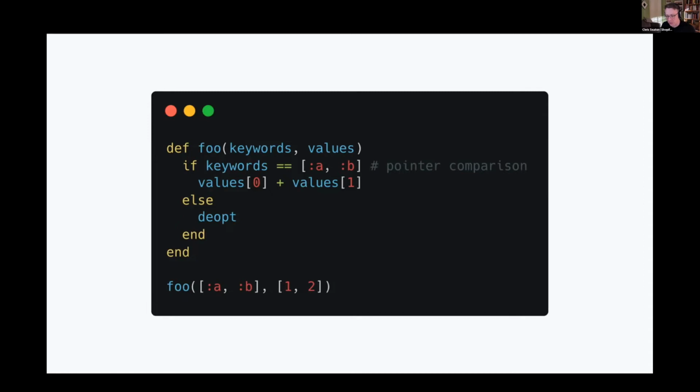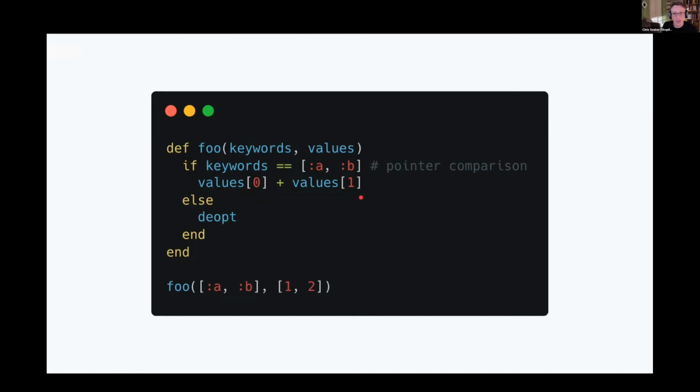With an inline cache on the keyword name list, we can turn the indices of the keywords in the value list into constants. This turns the keyword argument lookup into the same logic as a normal positional argument, reading based on a constant index. The only additional overhead we have compared to the positional argument is one machine word comparison guard in the inline cache for the expected keyword name list. So now the keyword values are being read just like positional arguments, at location 0 and location 1.